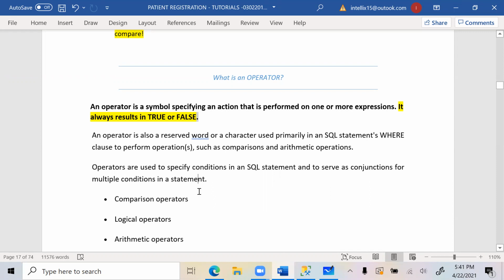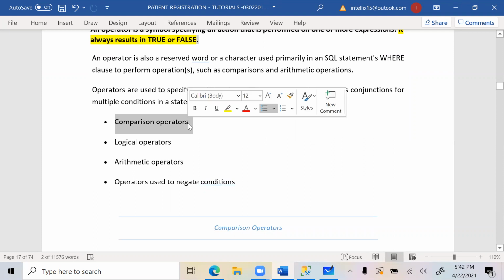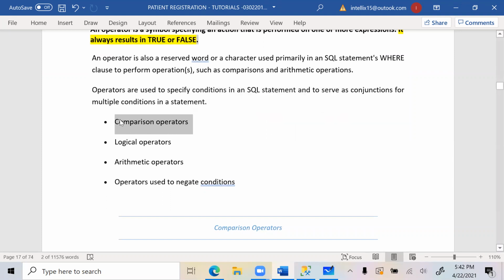But there are several types of operators available. We have comparison operators, which is something like equal. We already saw the equal sign, something equals something, like legal first name is equal to John. That's one of the comparison operators. Not equal to is another operator, and so forth. So let's take a look at the different kinds of operators we can use in queries to filter out records. You have comparison, logical, and arithmetic operators. I think we saw some arithmetic one, like age is greater than 30, which applies some logic on the numbers. Let's take a look at it quickly.